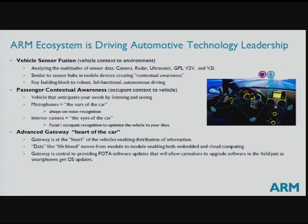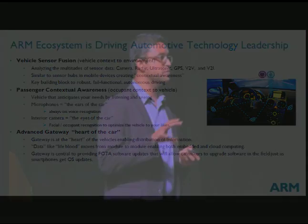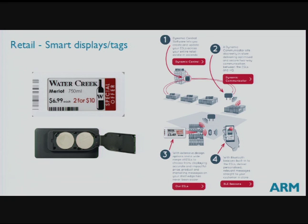So I wanted to shift gears and go into a little bit of commercial domains, and I'm going to talk about a few problem spaces. To begin with, looking at retail and just display tags. And the space here, there are many different use cases of how displays have morphed over time. And typically, when you talk about solving a display problem, you would think about advertisement boards or menu locations or things like that.